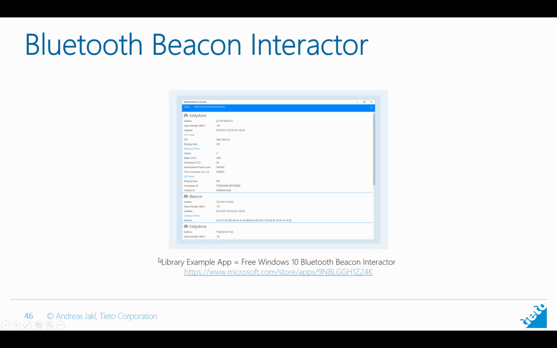The library actually also detects the iBeacons, so you get the same information, address, signal strength, and when it was last updated. It's just that the payload is not parsed by the library. You would just have to look up how to get the 3 ID numbers out of this payload. But it's quite easy to do.